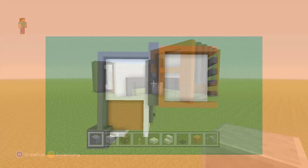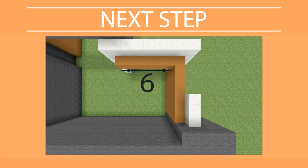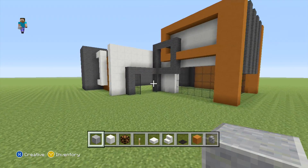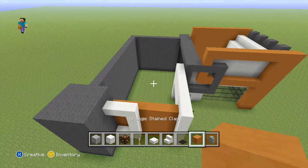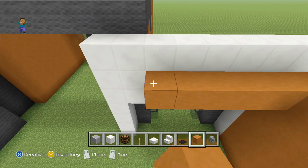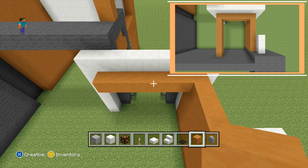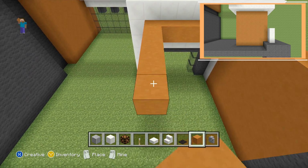What we're going to do to start off this part then, we're just going to be starting off with our roof. So what you want to do is come behind where our doorway is, and for our orange stained clay up top here, we're just going to extend it out 6 blocks on the left to start with. Then you just want to extend the outside block all the way back to where our grey wall is, and for all the blocks on the right of this, I just want to fill it all in, again using your orange stained clay.